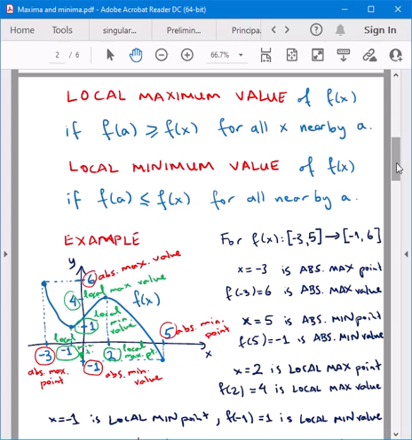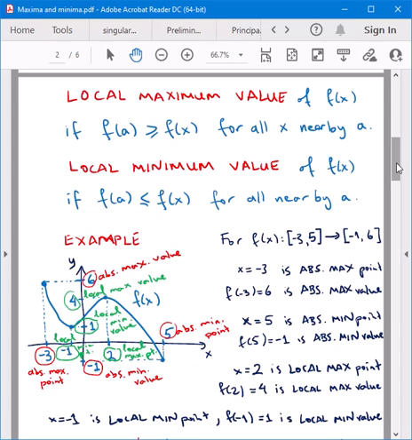And then look at x equals -1. So the value of the function at -1 is +1 because it's mapped to +1. So that is a local minimum value. So that means that nearby -1, the function takes the minimum value as 1. But as you see, if we go further away from -1, let's say when we come around 5, there are smaller values. So at -1 there is only a local minimum, and that local minimum value is +1. And then in a similar analogous way, at x equals 2, the function takes locally a maximum value, which is 4.